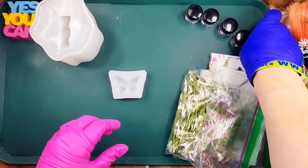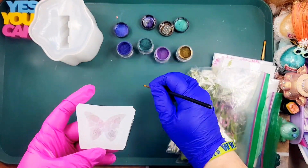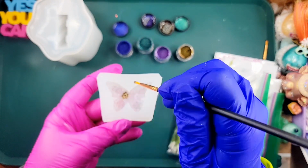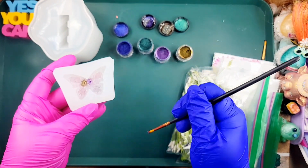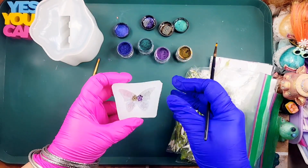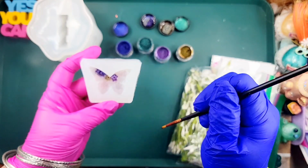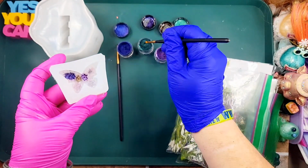And I have my market here in my town next month, and I'm getting ready for that. So I thought I would make a few of these to bring with me and see how they do at the market. And I've got out some chameleon powders here by Let's Resin, and I'm just going to use the different colors inside the butterfly mold. There are little areas where flowers are at. So I'm just coloring in with my brush here the chameleon powders on the little flowers inside the mold.